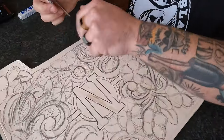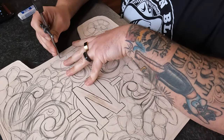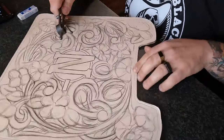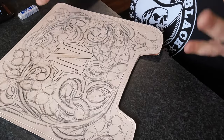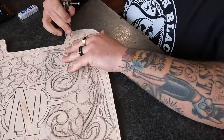Now the only real thing I've got left is to set my borders. You can see some spots I don't really have borders, like here, and some spots I do, like here on the flowers. It's partially because I like to have a mix of borders and no borders, depending on the specific situation.